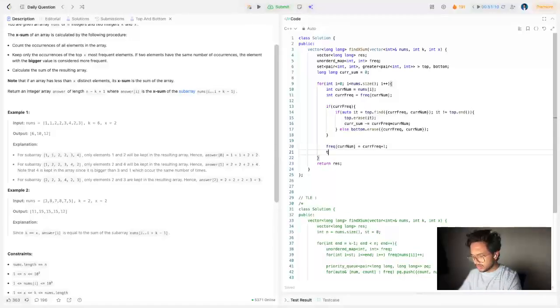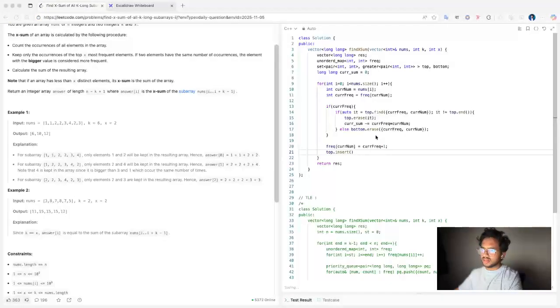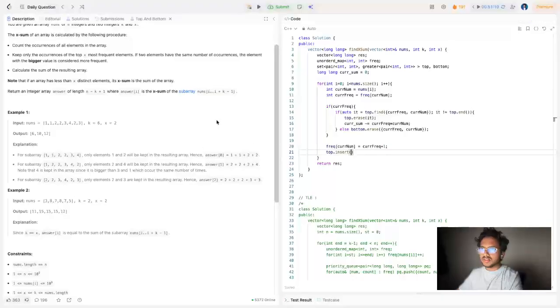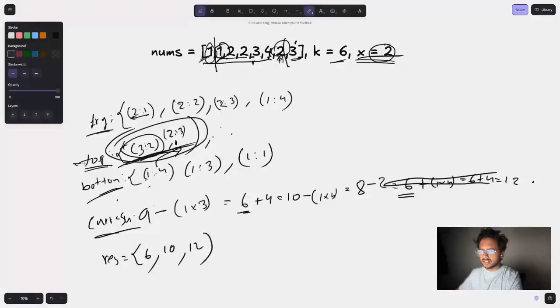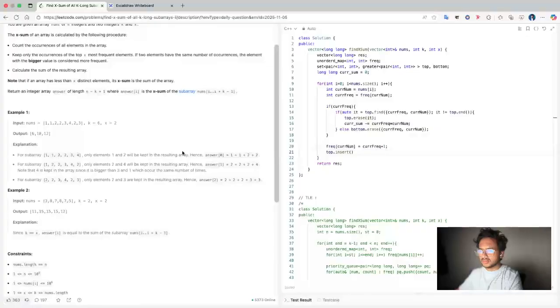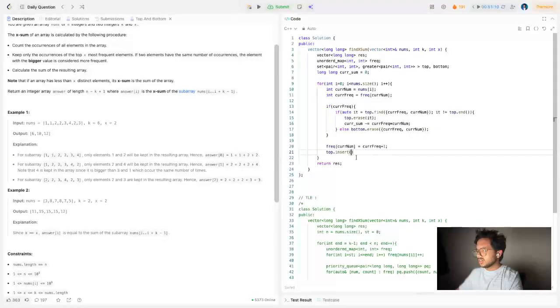Then I'm going to add the value on my top set, whatever I mentioned here. I'm going to keep adding the value on the top set. So top dot insert will be current frequency plus one and current number. That's why I'm deleting it from here.